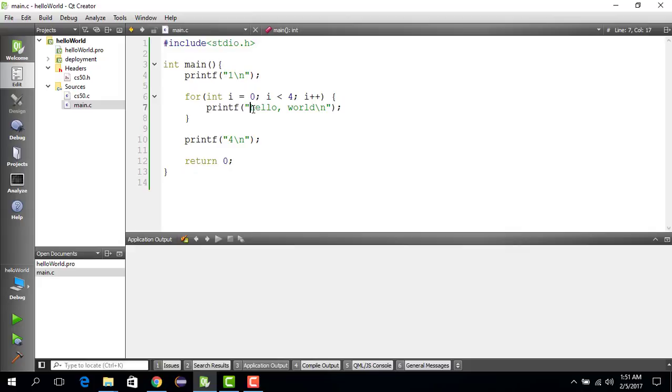So what we do is basically we don't want to really print something which is hard-coded, meaning it was predefined. We want to get the thing that we want to print from someone using the keyboard and save that value somewhere else and then use that value and print it back to the computer screen. So what we do is basically we get a string from the user. So we say get string from the user.